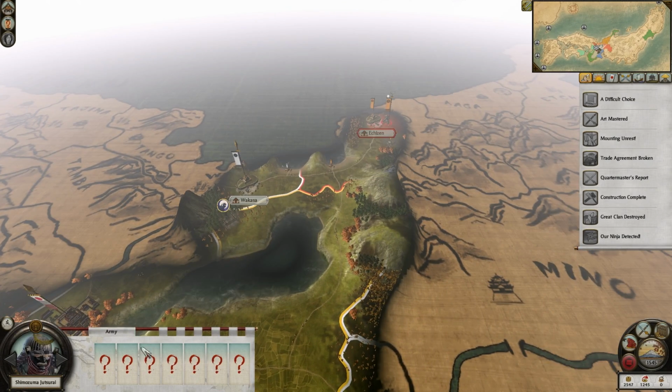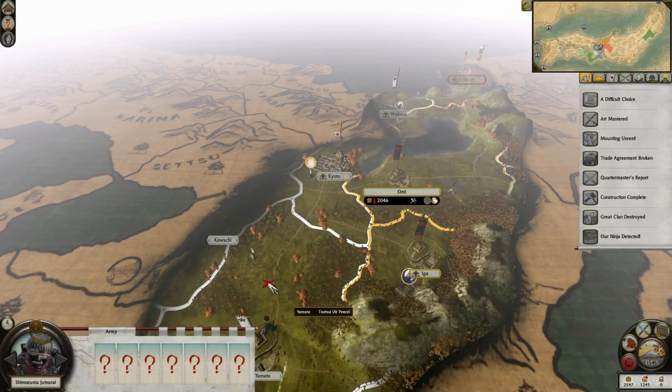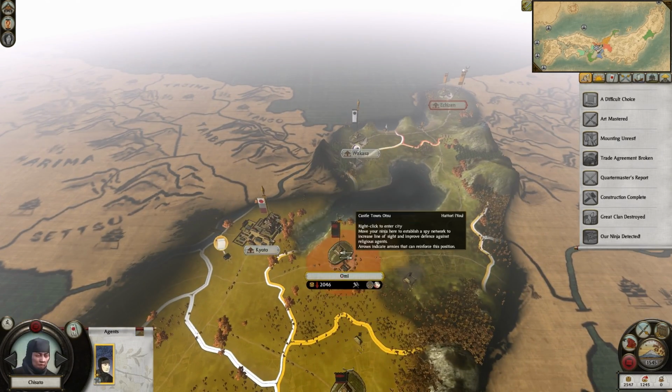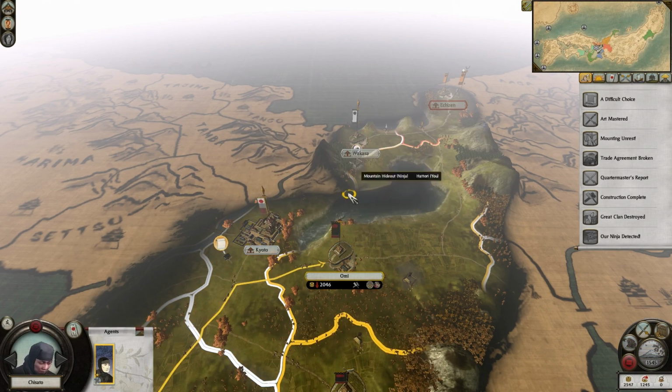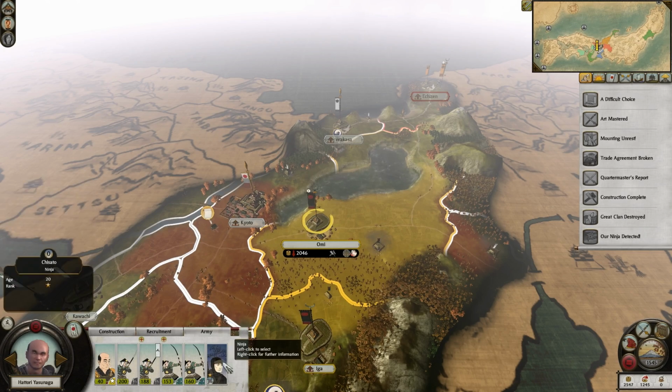Okay, so we can see an army coming. And I think they've got a monk in there. Yeah, they do. So we do want to take care of that monk with our ninja. We'll put him in Omi for now. In 2 turns he'll level up, if he sits here for 2 turns anyway.